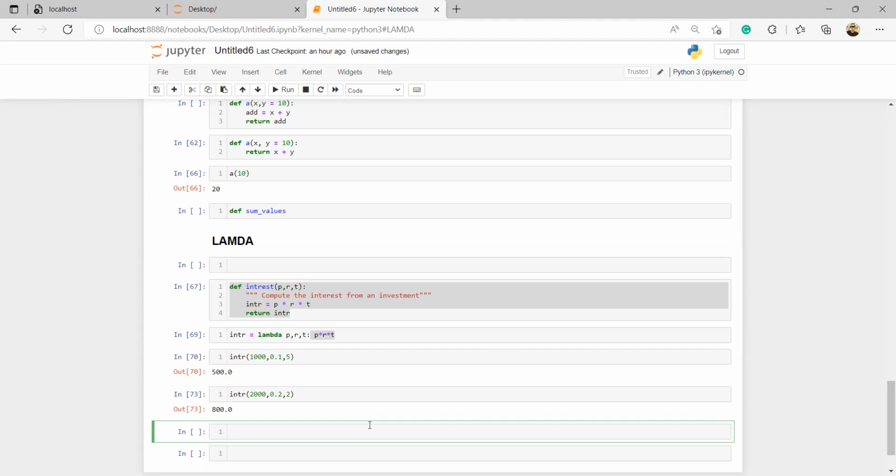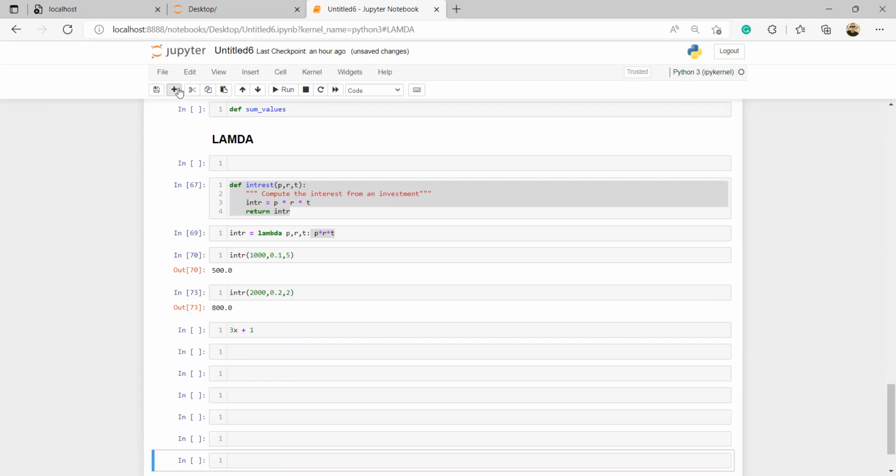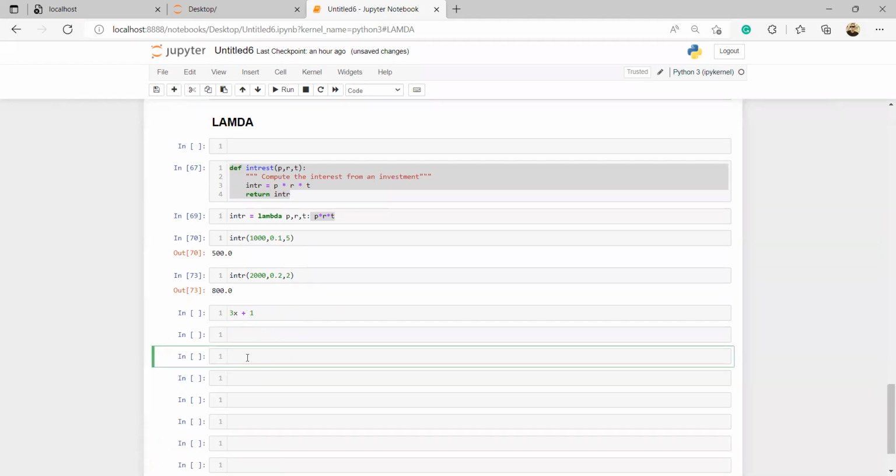Those are actually functions without names. So if I want to write a function to calculate 3x plus 1 straight, how will I do that now?